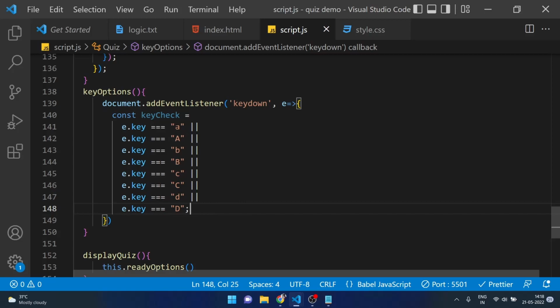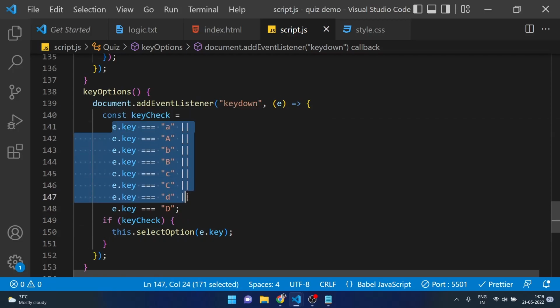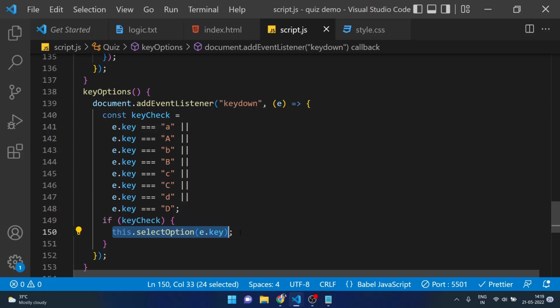Now if the keystroke is any one of them, I want to create another method which will select the appropriate option. Not going to overload this method here. So for that I will use an if condition. This if condition will check if any keys are pressed on these buttons. If any one of them is pressed, then I will call this method of the class by sending it the appropriate key. Or there is one more condition, that is if we are pressing the enter button.